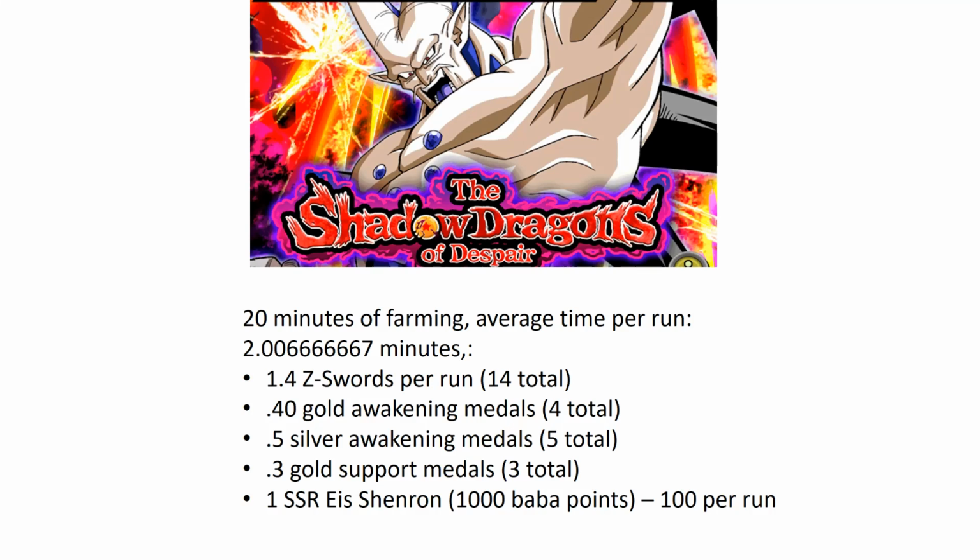But let's start with the fact that it took 2 minutes on average to finish a run. Now, I know for some of you it's going to take a little longer, but your proportion should be similar to what I got, considering your speed will be a little slower, but your amount per run should still be approximately the same. So for me, 10 runs took 20 minutes, so 2 minutes exactly per run. I got 14 total Z swords. So think about that. 14 total Z swords in 20 minutes. So that's 1.4 Z swords per run. So that's really the hero right there.